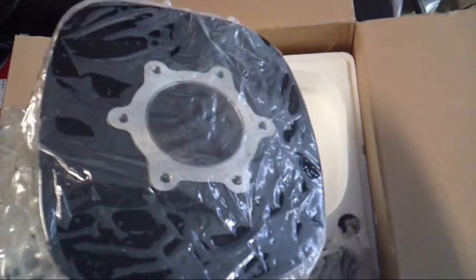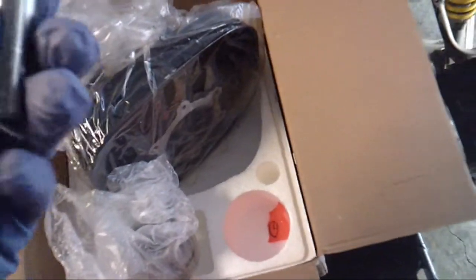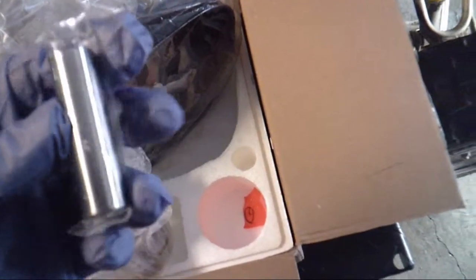So right off the bat, you can see that I already had the box open. So your gaskets, and the gaskets look pretty decent. Take the top off. Inside the box, you have your cylinder and all its trimmings. You have your piston rings. You have your piston. And you have your circlips for the piston bearing, and here's the bearing.